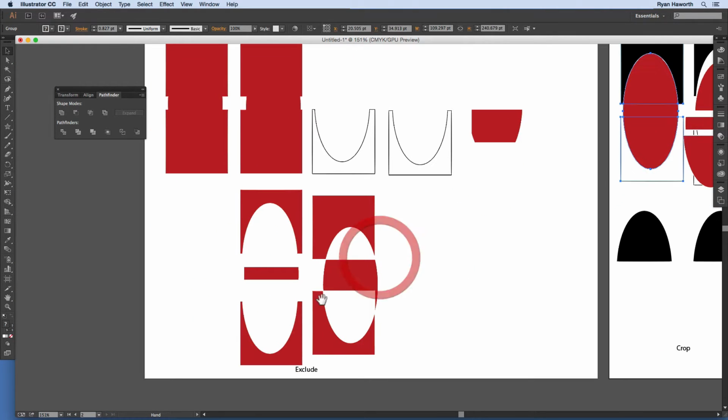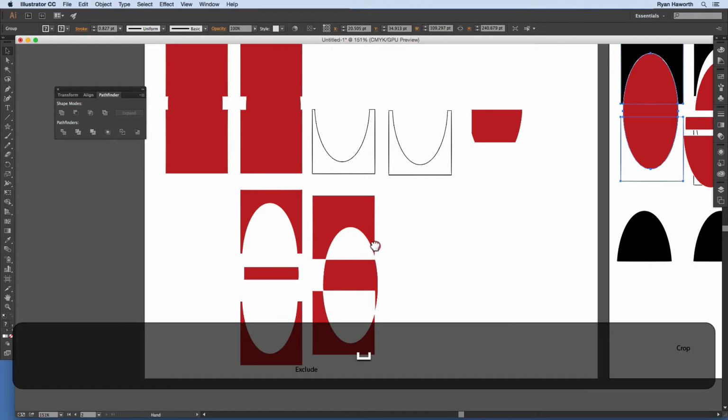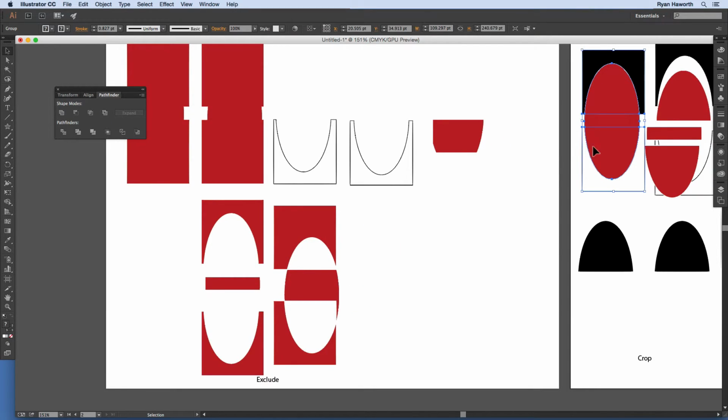And then with the shape modes, the Exclude will basically do the same as the Divide, except turn everything into individual shapes, and it will leave out areas of overlap.